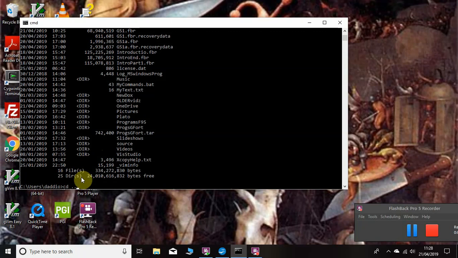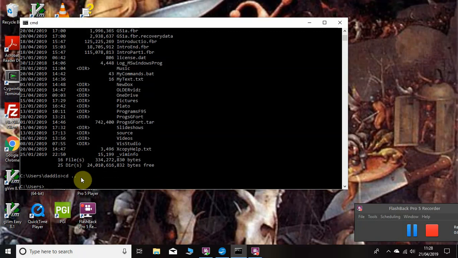And what that means is you can just use the up and down arrow keys to find previous commands and repeat them without having to type them again. Very useful for commands that have been a bit tedious to type in the first place.